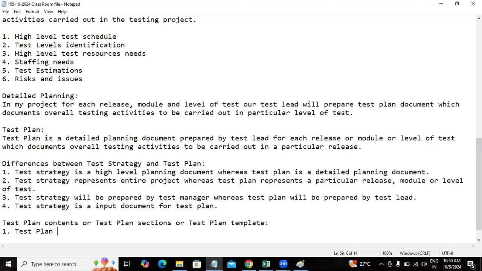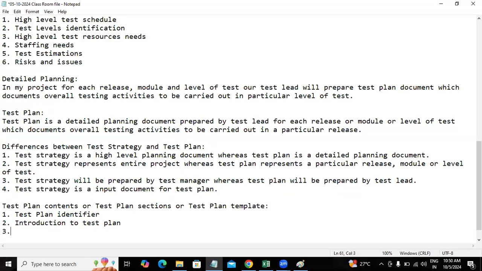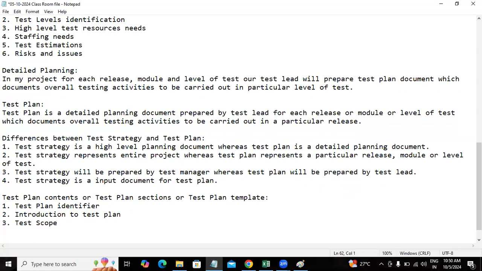First of all, the test plan identifier. The second one, introduction to the test plan, and test scope. Here in test scope, we have two sections.